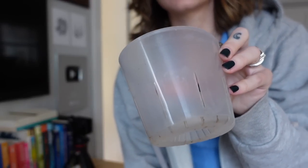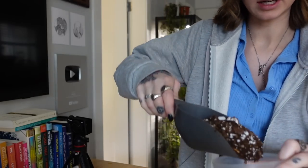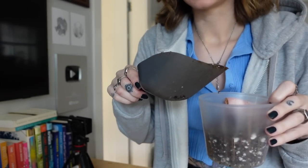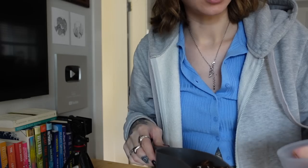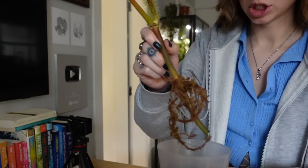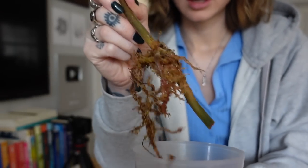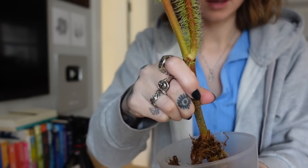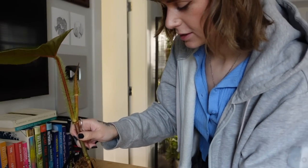I think I'm just gonna go ahead and use this clear pot right here, put some of my potting mix in it. Don't ask me why I'm not using a potting mat right now, I don't know. There's one on the counter behind me, but for some reason I didn't bring it over here. Okay, so I just filled it up with some of my mix, and then I'm just going to, oh, it has a pretty long stem. I don't know if that's gonna fit in here, we'll see. I think I'm gonna have to cut some of that stem off. This always happens to me.